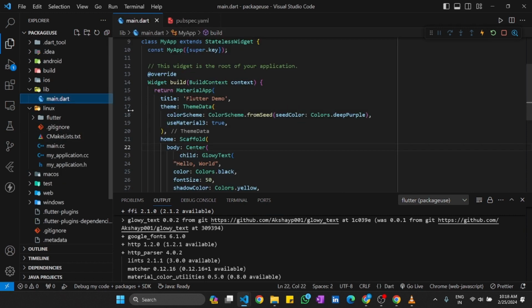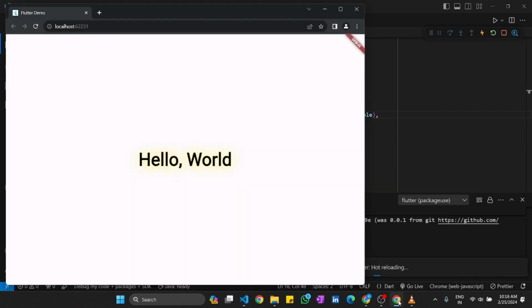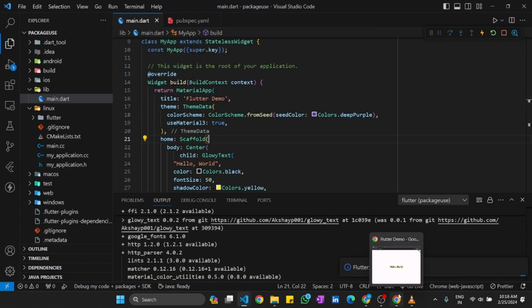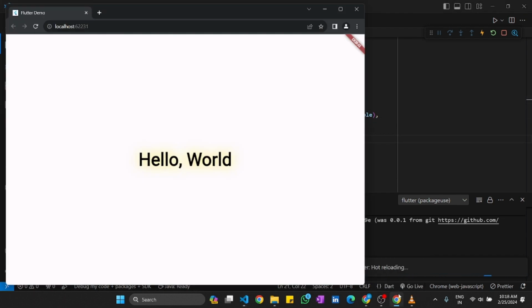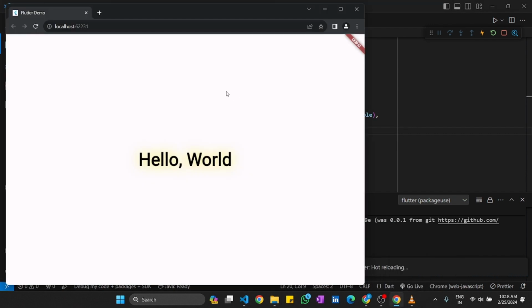So we'll just go to main and press hot reload. After hot reload is completed, we will be able to see the package with the font of Poppins. So we can see the font is Poppins now. Normally it was a default font, but now it is Poppins.